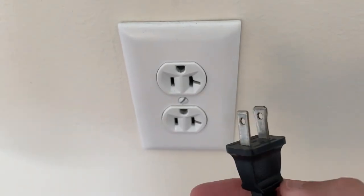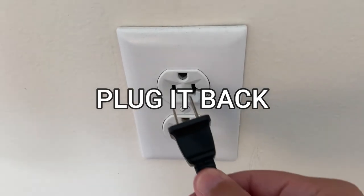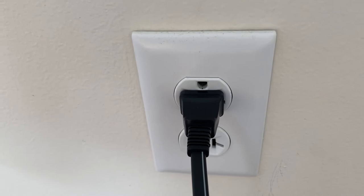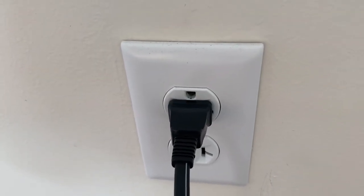Now don't be impatient here — wait the whole 60 seconds and then plug it back in. This is very different from turning your TV on and off with your remote control. This is what we call a hard reset of your TV, so make sure you do this method.